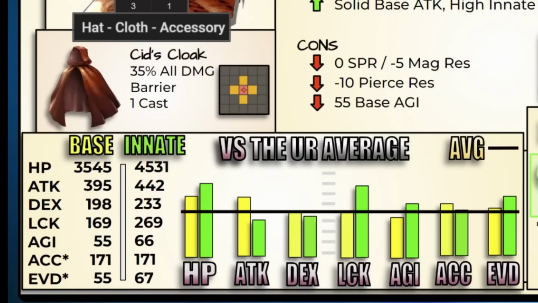Now, believe it or not, he can actually be a mid-tier evade unit, since he does have an evade-focused passive in Blade Soul, and he does have an active ability as well from his Samurai job in Illusion.